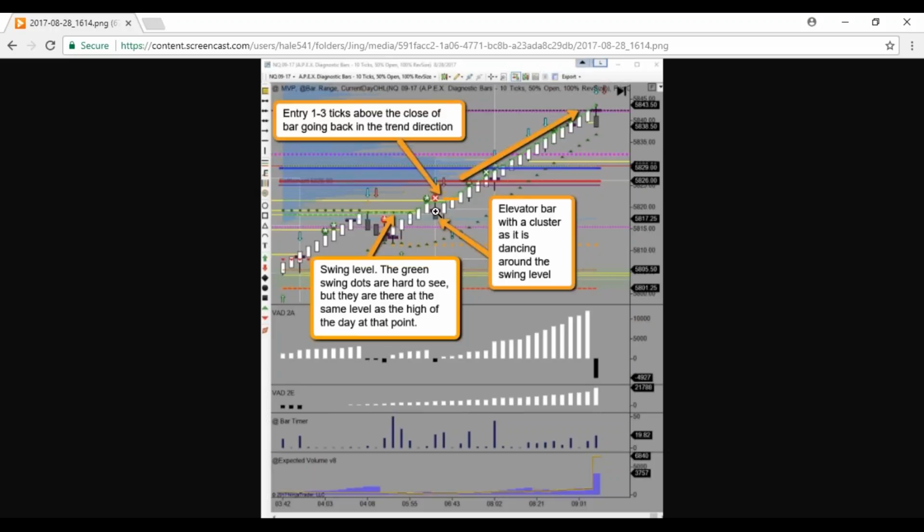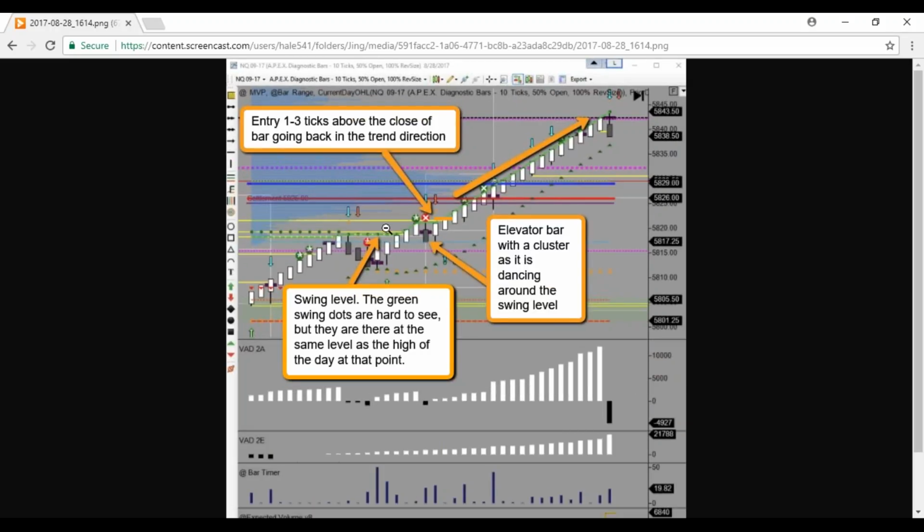All right, so now you want the cluster, okay, basically the best way to say it is like this, Matt. You want, let me make this bigger. You want the cluster to be at the level, preferably you want it at the level or higher on a buy, okay? As opposed to the high cluster volume area being way down here. It doesn't have to be, okay? All we're looking for to be a valid setup is that there's a cluster in the bar, okay?